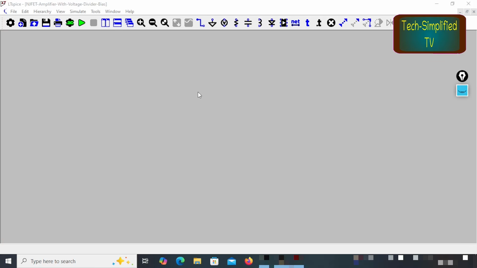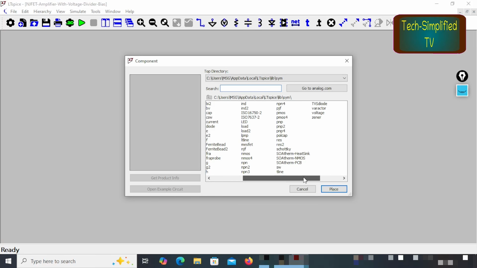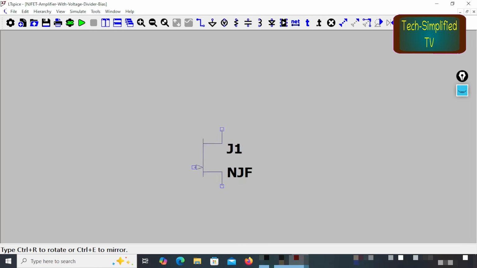Here there are multiple components. Let me first put the N-JFET. For that, I will go here and pick up the NJF and click to place it. I'll place it here, right click to vanish it. I'll zoom out a bit so that I can see the entire canvas and place different components very easily. I'll hit R from the keyboard to place the resistors. First I'll place one resistor here, and secondly I'll place another resistor here.